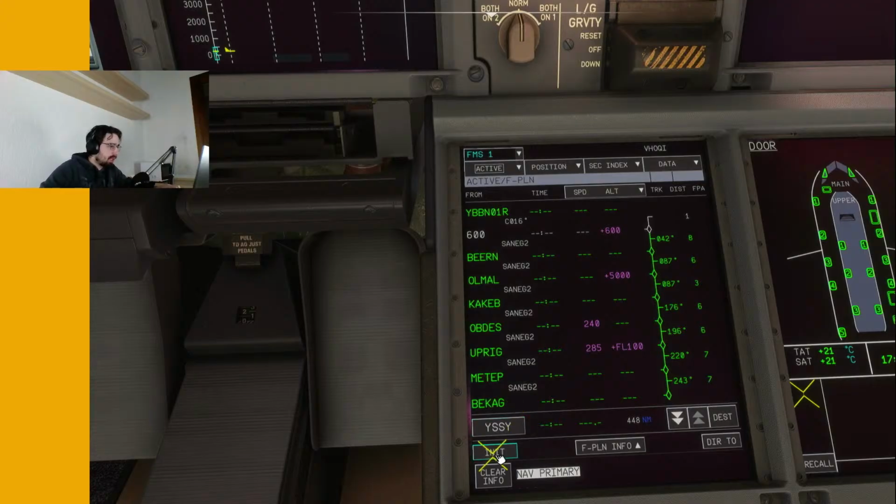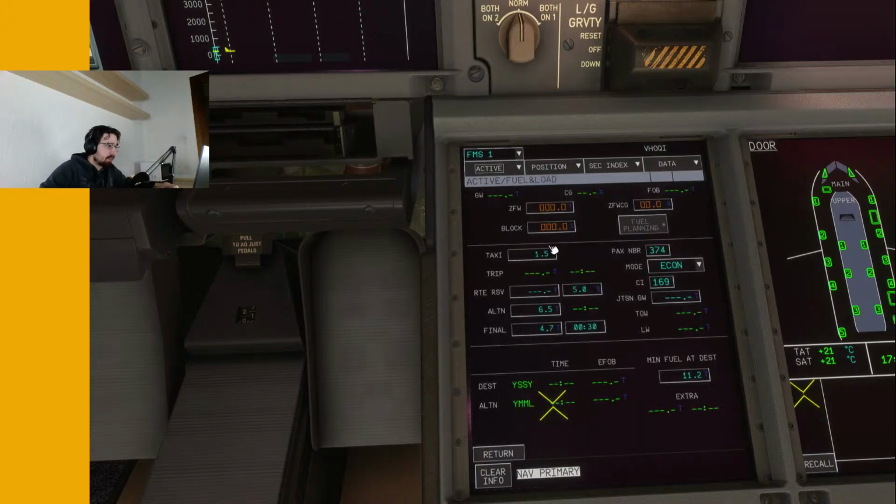Then, init fuel and load. Okay, zero fuel weight. Yeah, this is kind of annoying in the A380. You can just automatically set up this stuff here, but whatever. We're gonna do it manually. So, it's 338.9. Okay, 338.9.